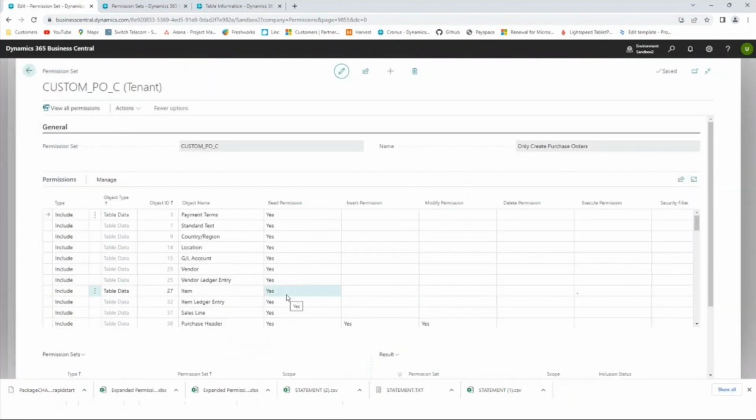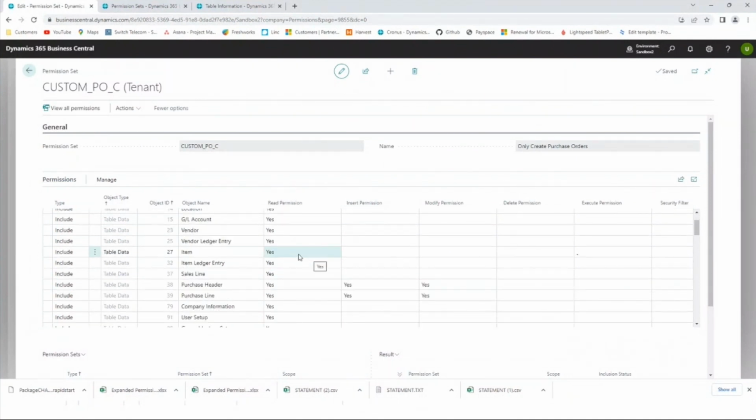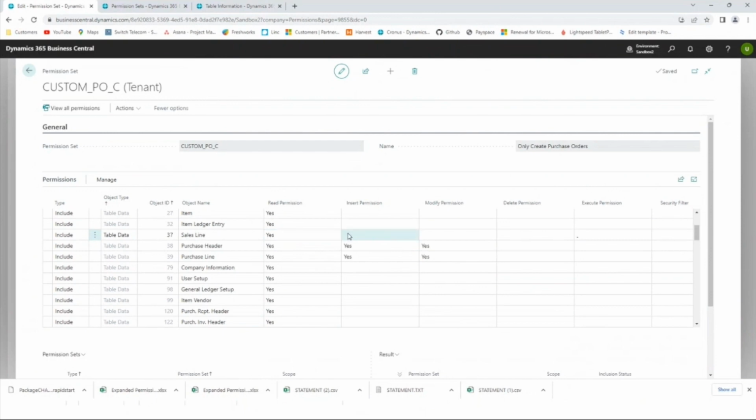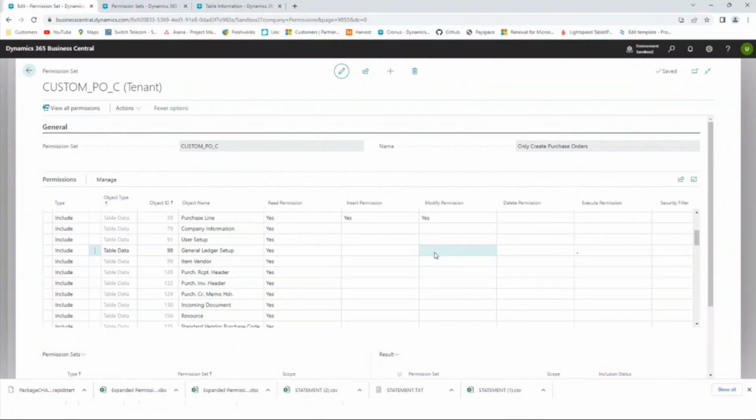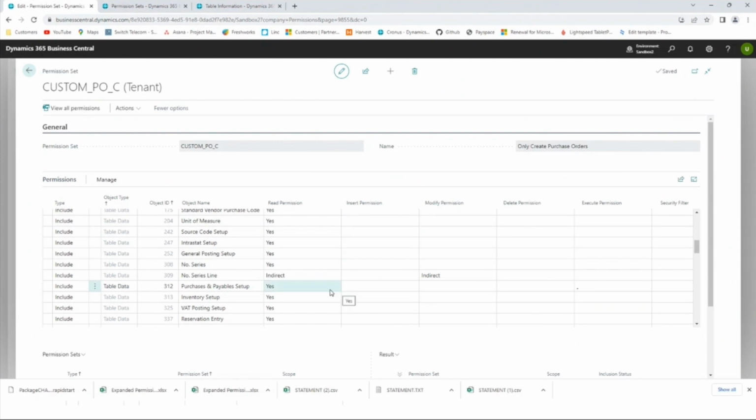And you'll find that the permissions will now be recorded in this new custom PO create permission set. And it will list all the tables that you would require in this permission set for Peter to create his purchase order. So you can see I was in the purchase header and the lines, didn't delete anything, but I've created the new header and I've inserted data and modified existing data that was in the purchase order. You also need access to other underlying tables like the number series, what number series it requires for you to assign to the specific document.